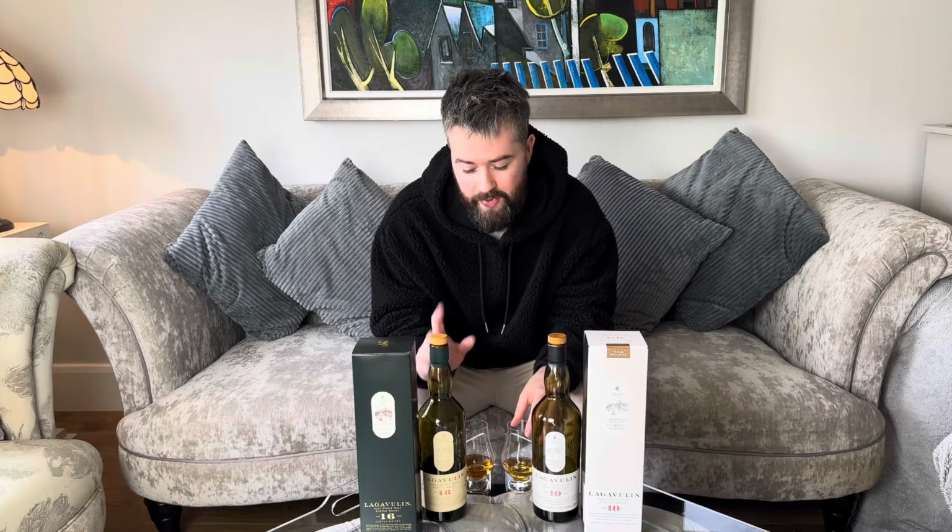On the 10-year Lagavulin, I'm getting flashbacks to the medicinal quality of a Caol Ila, the Caol Ila 12, on the taste of the 10-year here, which is a note that I love about that whiskey. So I'm really happy that it's also in the 10-year here. It's not really present in the 16-year, to be honest. In fact, that smokiness is toned down a touch as well from the 10-year. And for me, it's actually given a little bit of a black tea vibe to the 16-year, which I've never picked up on a whiskey before. So I really like that as well.